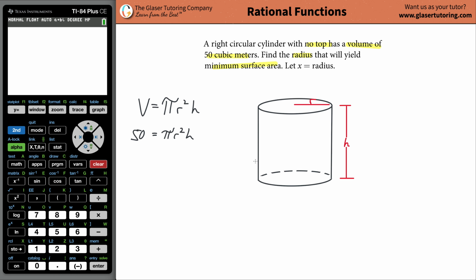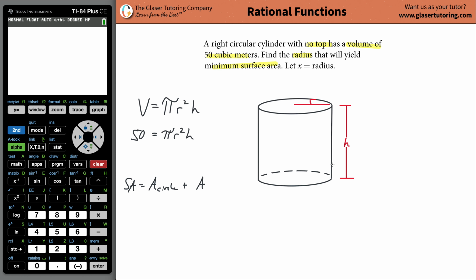Okay. So now what I want to do is think about what's the surface area of the cup. You have a bottom face to it, so there's some area here for the bottom, and then the sides. The side of that container also has some surface area, but there is no surface area attributable to the top because it's open. So the surface area of the cylinder is going to be equal to the surface area of the base, which is just a circle, so the area of a circle, plus the area of the side.